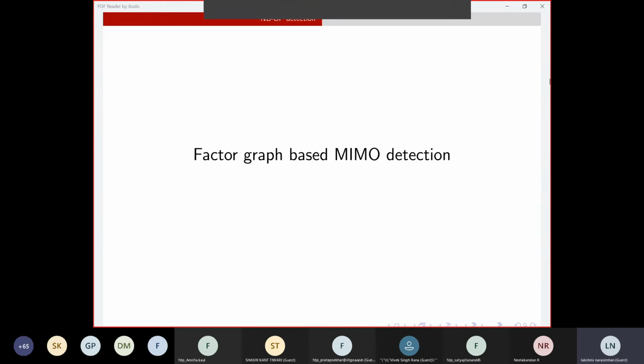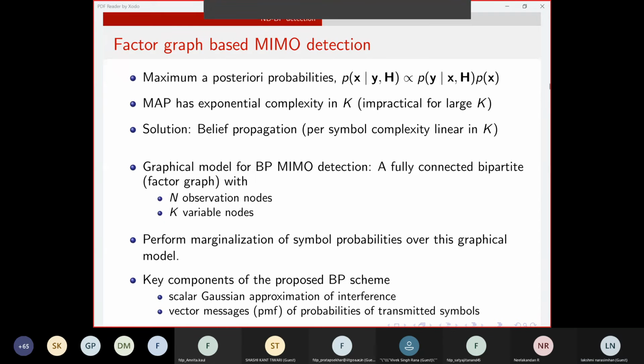We'll use this factor graph based method, and we'll employ the sum-product algorithm, and we'll see how to use it here. So the first thing is to construct the factor graph and identify what the product functions are. Once again, what we need to do is compute the likelihoods. That's all we want. If we are going to try and do MAP detection, that is maximum a posteriori detection, we have to write the MAP equation. And this is the MAP equation.